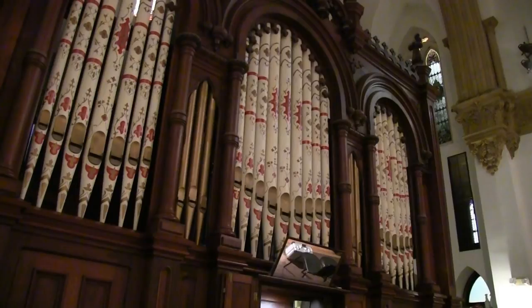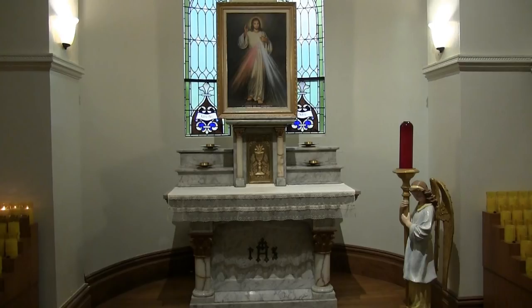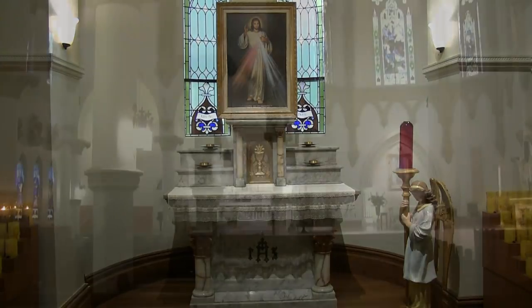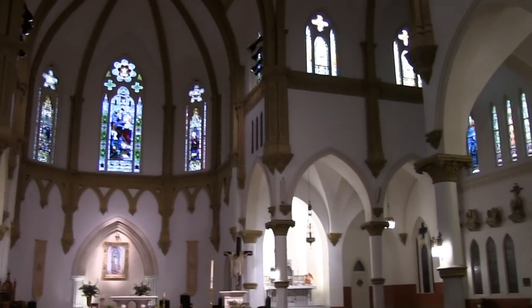But I do see some little motifs that show up in some of the decorations of the church here too, little angels and the flowers and things. Yes, yes. As a matter of fact, the red, I wonder if it's a little homage or a tribute to the former name of the cathedral, which was the Cathedral of the Sacred Heart. Oh, yes. And so you can actually see little hearts in there as well, and up here, maybe the red is drawn from that. Very possible. Possibly, we'll have to find out. We'll look around and see what else we can find. We'll have to ask her.